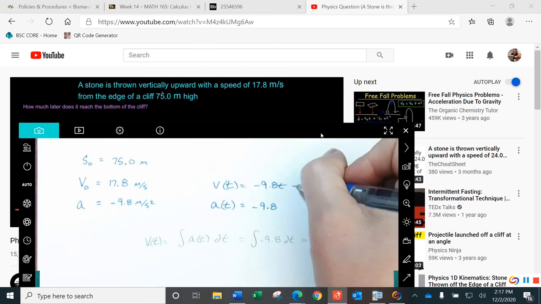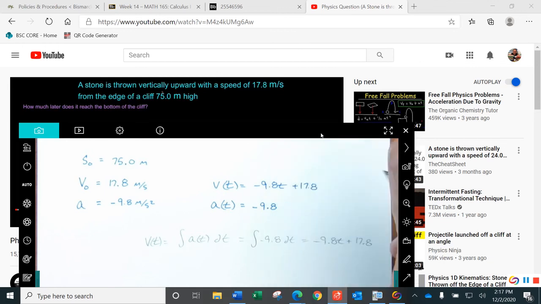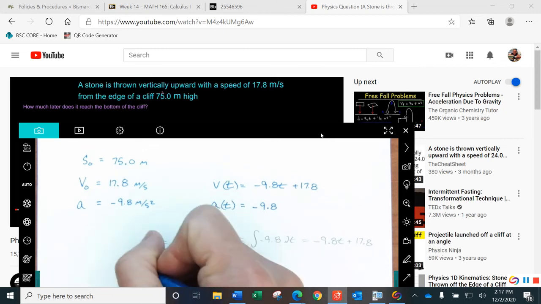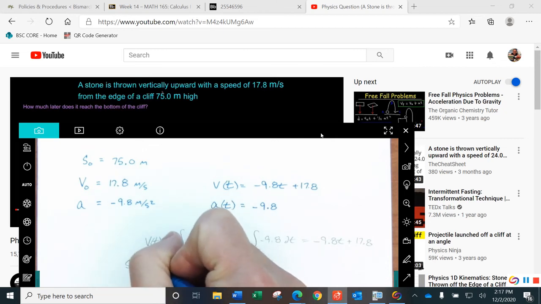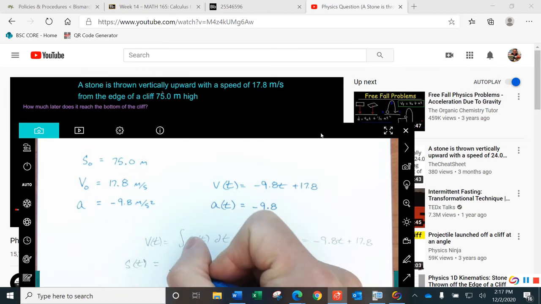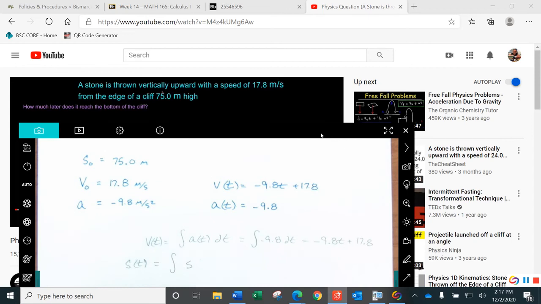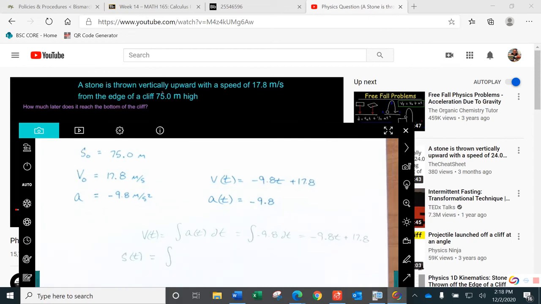With a little calculus we now have our velocity function is equal to negative 9.8t plus 17.8. Grabbing my pencil for a little more scratch work, we can integrate our velocity function to get our position function. So I'll just do a little integration here. Oops, find an eraser. That was actually more workout than I suspected, finding an eraser. I must have been tough on the erasers this semester.